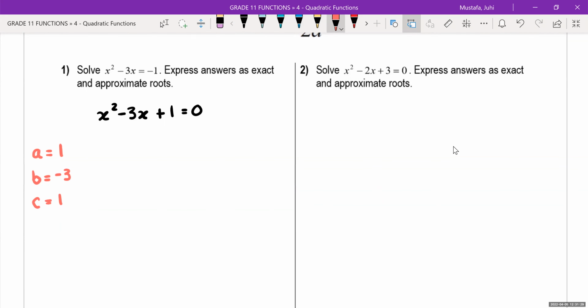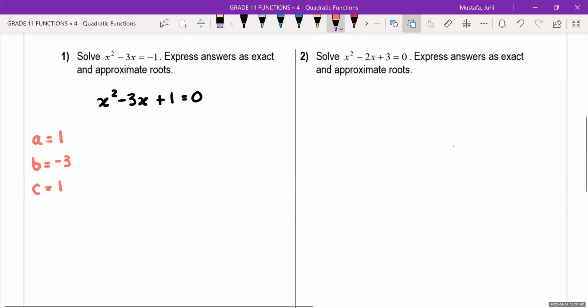It's not necessary for all 3 of these numbers to be there. Sometimes you're going to find that maybe you don't have a b value or a c value, and that's fine. You can still use the quadratic formula. I also want to mention that sometimes I'll give you a question that is rearranged, like the x squared is not first, so make sure you always put it in the right order.